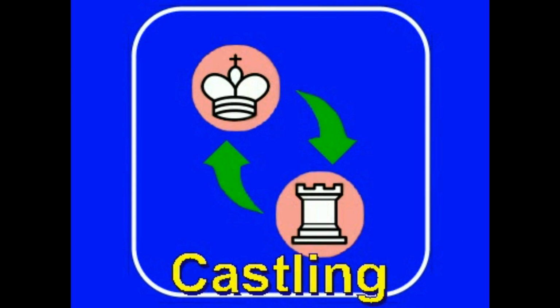Castling. Castling is the only time in the entire game of chess when a player is allowed to move 2 pieces on the same turn. Note that I said on the same turn. I did not say at the same time. The king must be moved first and then the rook.